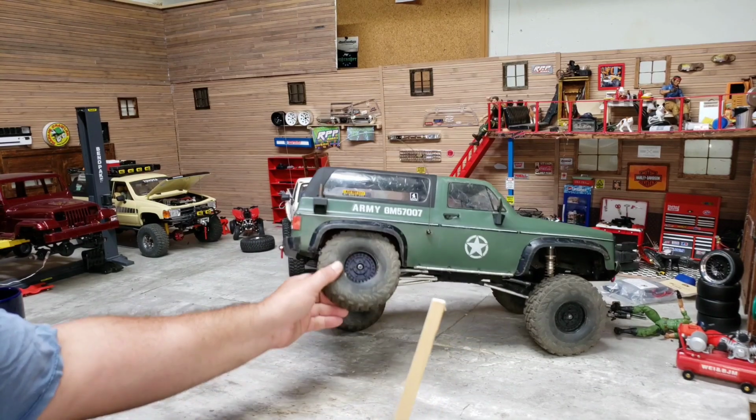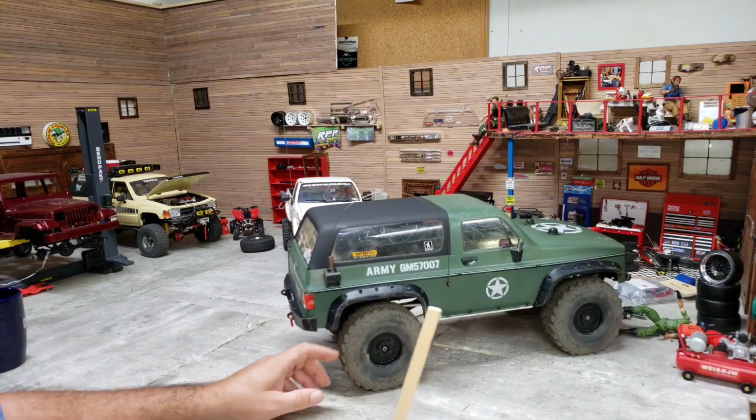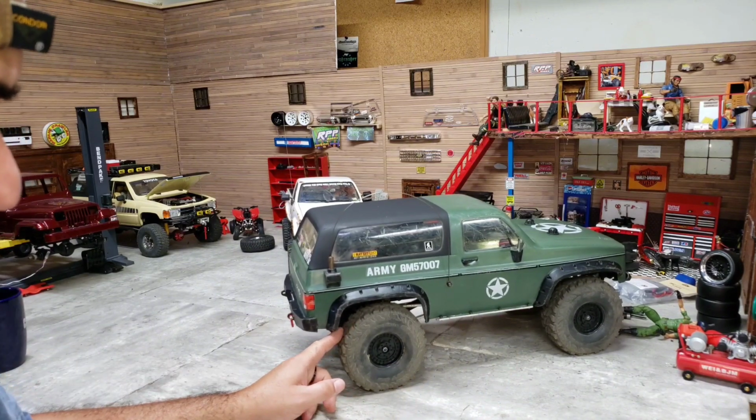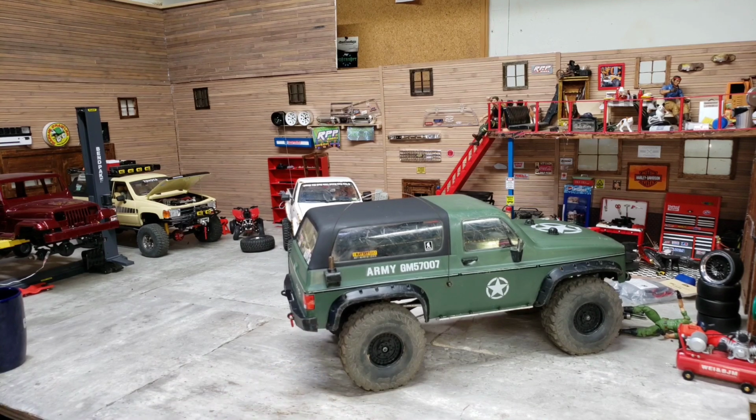And I like that because you can run a chunkier tire. It gives you a little more clearance without rubbing. These are the Geolanders off of my Vanquish buggy, and they work really well on this thing for an RTR tire. This thing needed a little taller of a tire, so I have it set up for my son to get him a little bit of clearance.